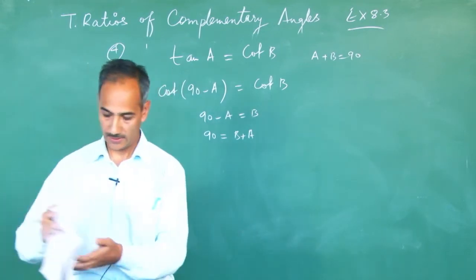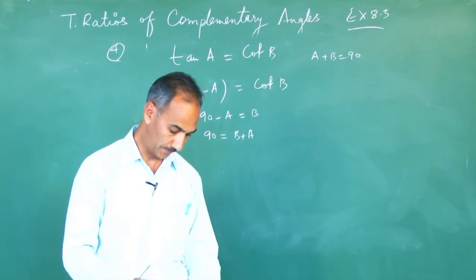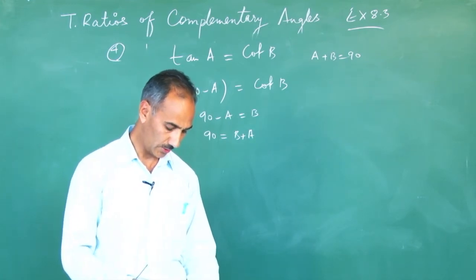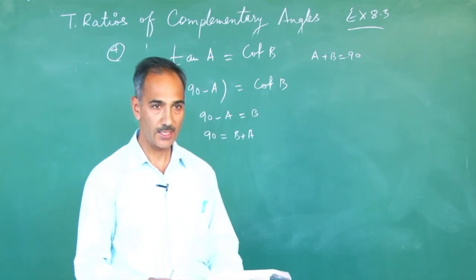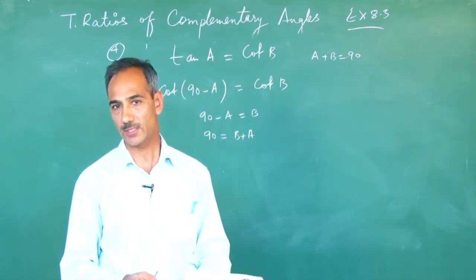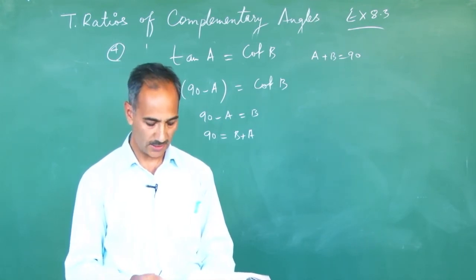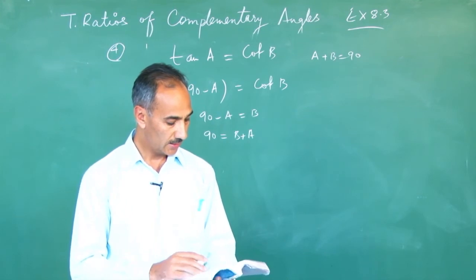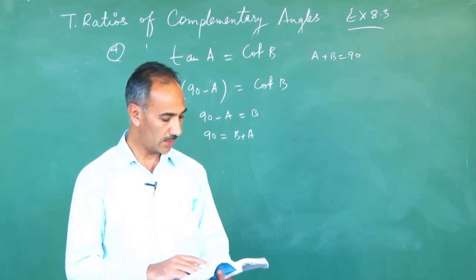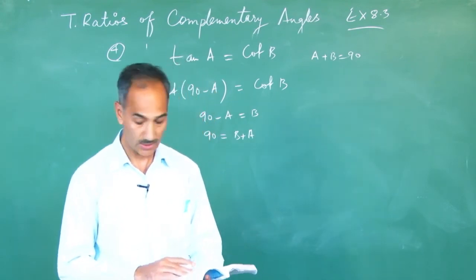Let's see if we have a harder sum. I think that is question number 6. Fifth is also like this: secant 4a is cosec of a minus 20. So you will either express secant in terms of cosec or cosec in terms of secant, then equate the angles. Then there are two more sums as far as this exercise is concerned. I will be taking the 6th one, then the 7th.